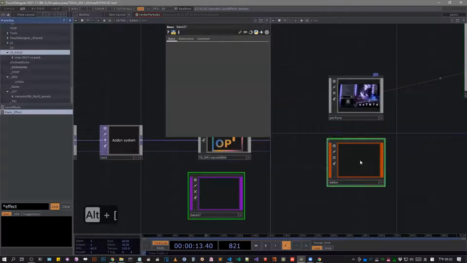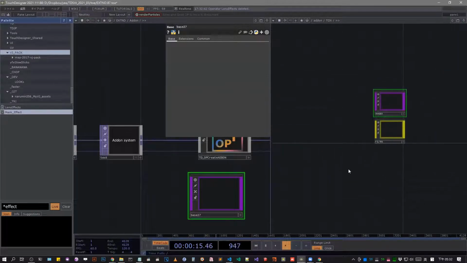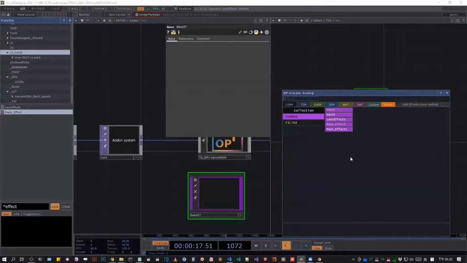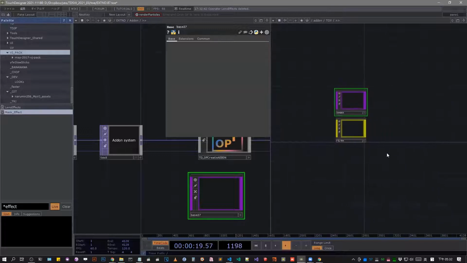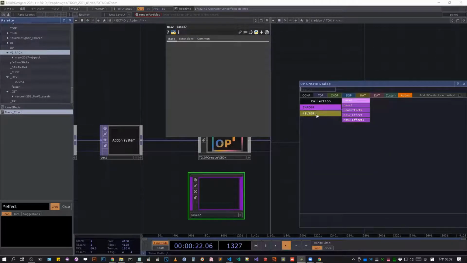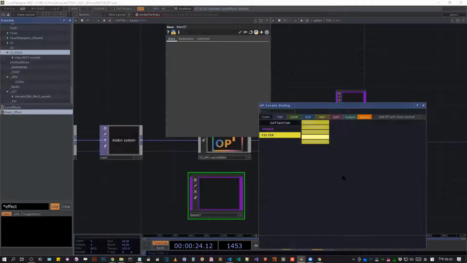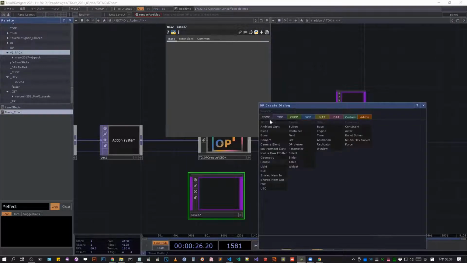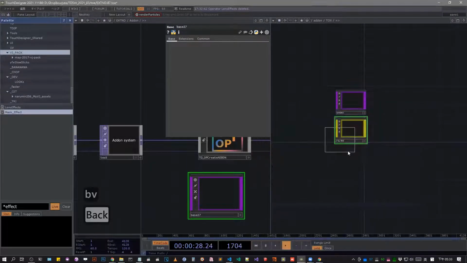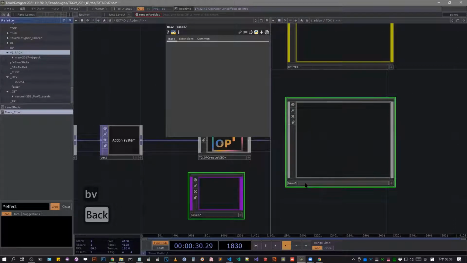Okay, add-on here. So you can see the color of the selection. The collection is same as the comp. So I can create a new base comp here and then whatever, like animation.